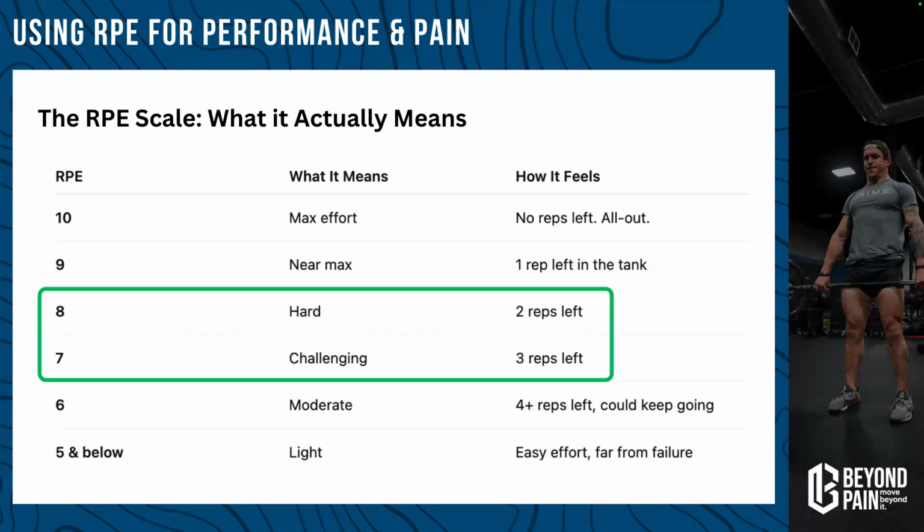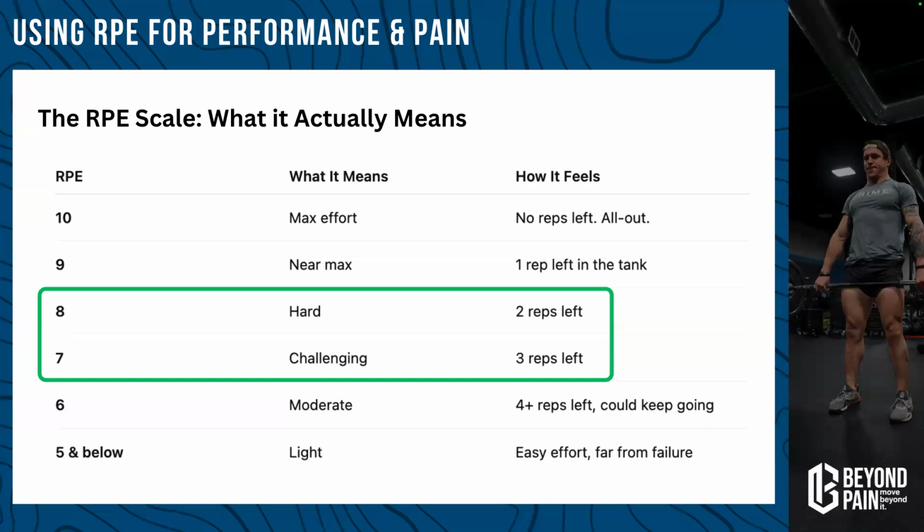Anyway, 9 RPE is close to max effort, but you have a rep left, right? And so on and so forth. Literature tells us that we make great adaptation. We grow muscle, our nervous system gets better, we make the gains somewhere around 7 to 8 RPE. If you did 7 to 8 RPE with every single exercise, every single session for the rest of eternity, you would make more gains than 99% of the population. And mainly because you're consistently training hard enough and it's consistent.